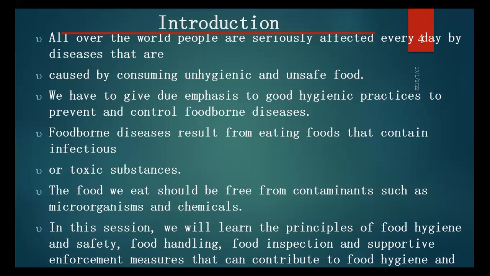So the food we eat should be free from contaminants such as microorganisms and chemicals. But it is important to note that it may be hard to tell by looking at the foods we consume. So in this session, we look at hygiene, safety, handling, food inspection, and supportive enforcement measures that contribute to hygienic foods.